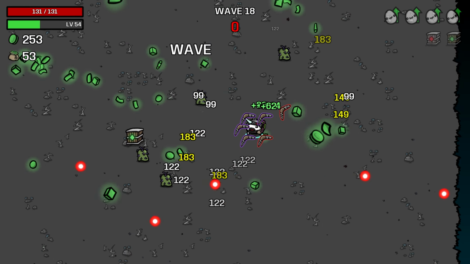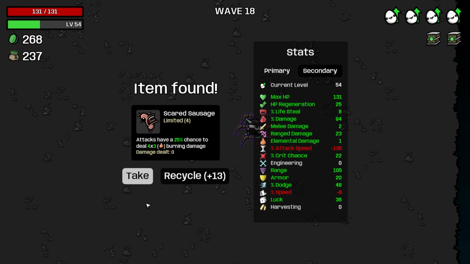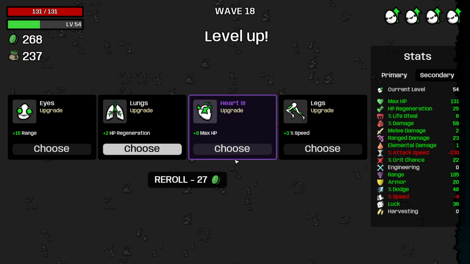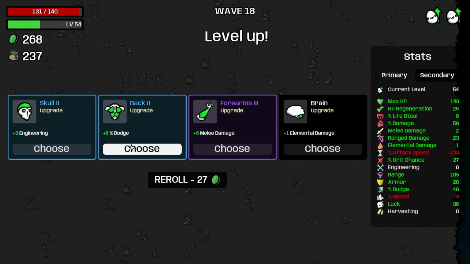There's a lot of things on the screen. Ooh, extra stomach's actually really good. Scared sausage isn't terrible either, for free. I do not know how this works with Boomerang, so I have to test it out for science. That's kind of where I'm at right now with that.